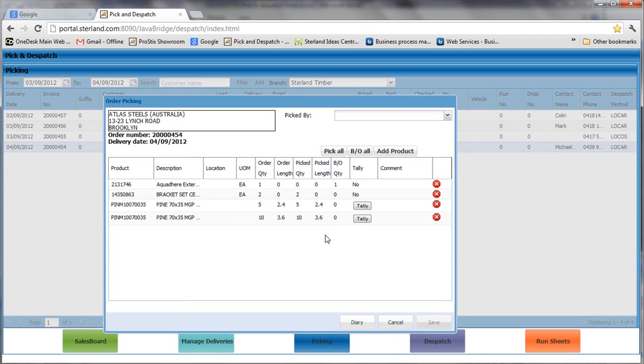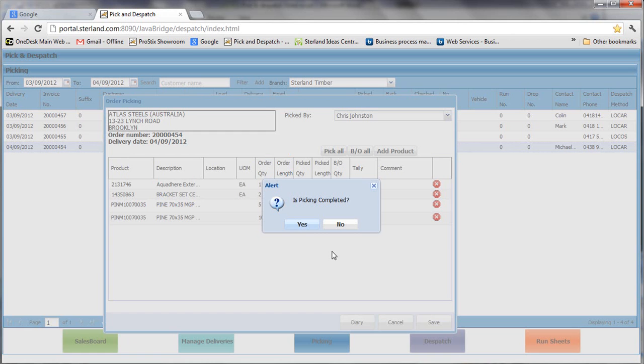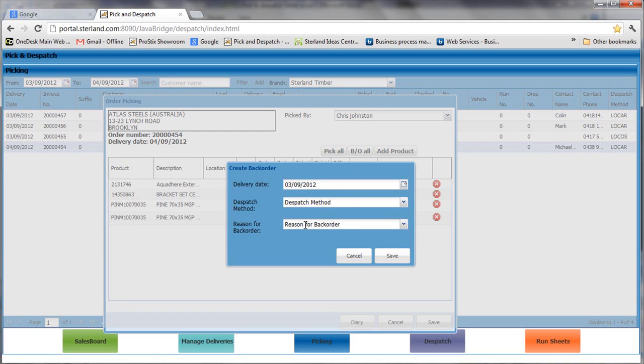If I picked most of an order, but need to back order some lines, in the case here I've back ordered one product, I can complete the picking by selecting my name from the picking list and clicking Save. If I mark this as picking complete, I can create the back order all from this one screen.